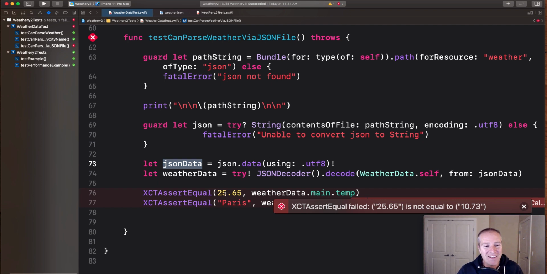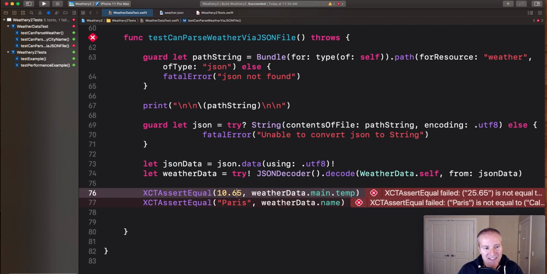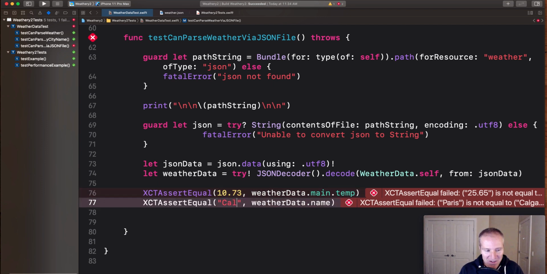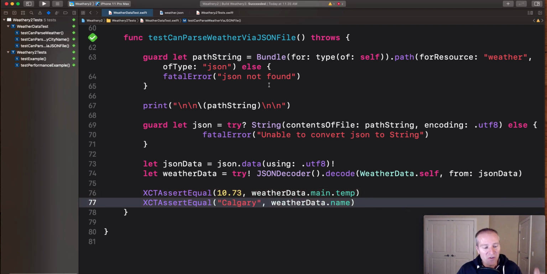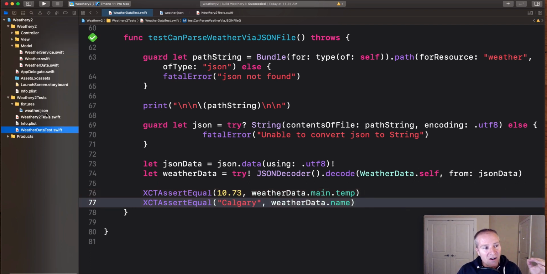The unit tests are working. So we'll just go ahead and change this to 1073. And then we can also see that we're not actually going to Paris, unfortunately. We are here in Calgary, which is also very nice. But that way we can verify that we're reading from disk. And if we run this again, this is how we can create fixtures on disk, load them in, and then read them as part of our unit tests, which gets really, really handy if you're doing a lot of JSON parsing or your JSON responses are really big. This is a way you can read and load them in.